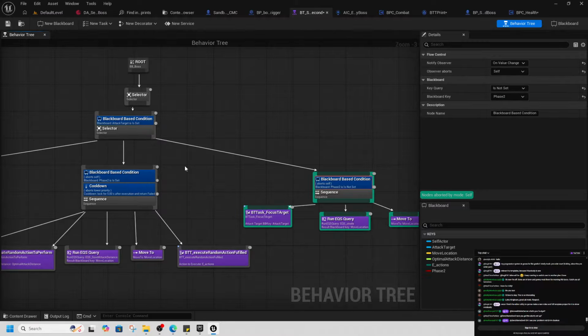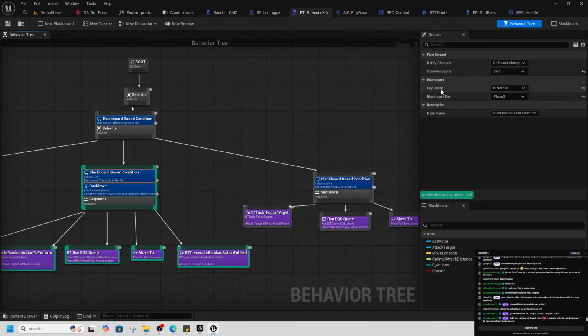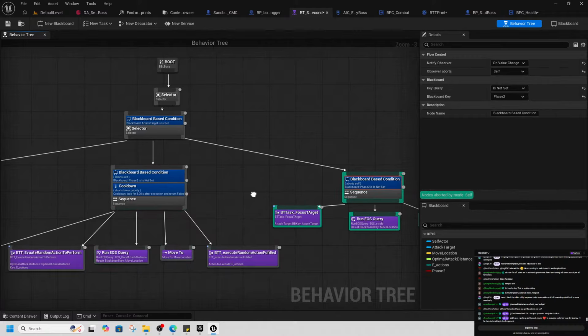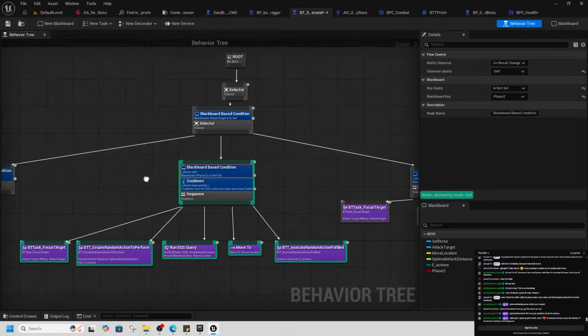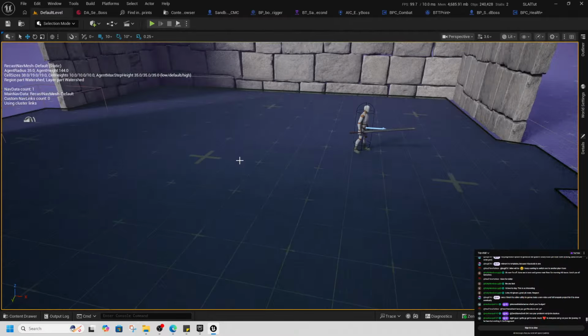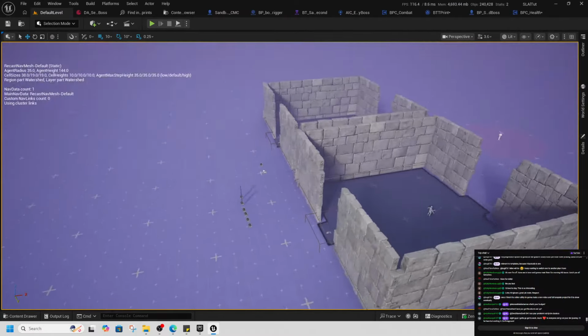Wait, no, is not set. Duh. See, on results change, abort our own condition. This is where it gets confusing. I think that's right, but we'll test it.